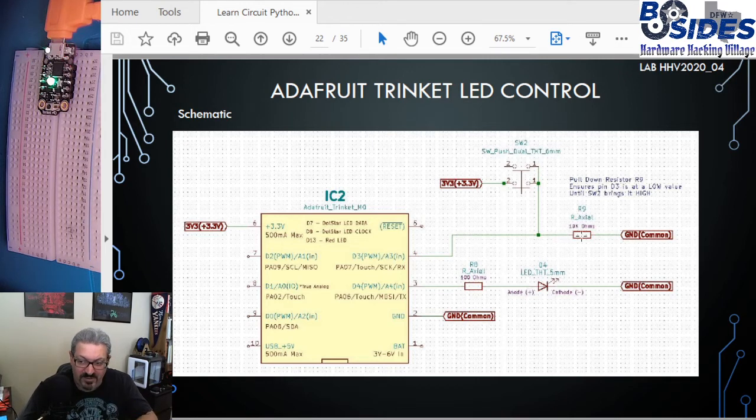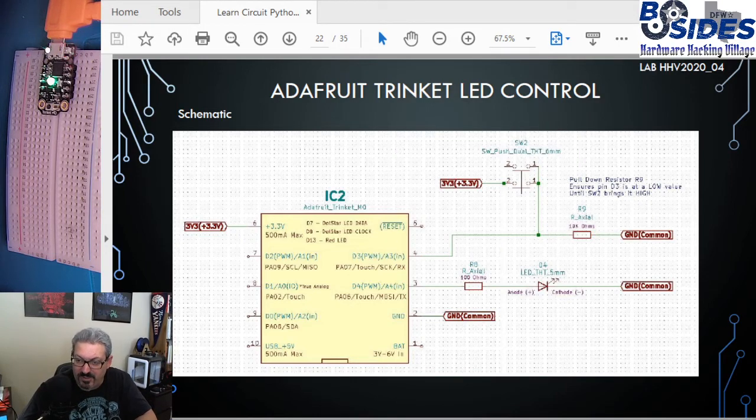Now, the whole reason for this 10K ohm resistor, this is a pull-down resistor, is that it's just going to make sure that D3 is always at a low state, meaning low voltage, unless we push the button and it gets this 3 volts. If we didn't bring this to ground with a resistor, we could have some signals seen there as if it was high voltage, even though we're not pushing the button. It's just to avoid that happening.